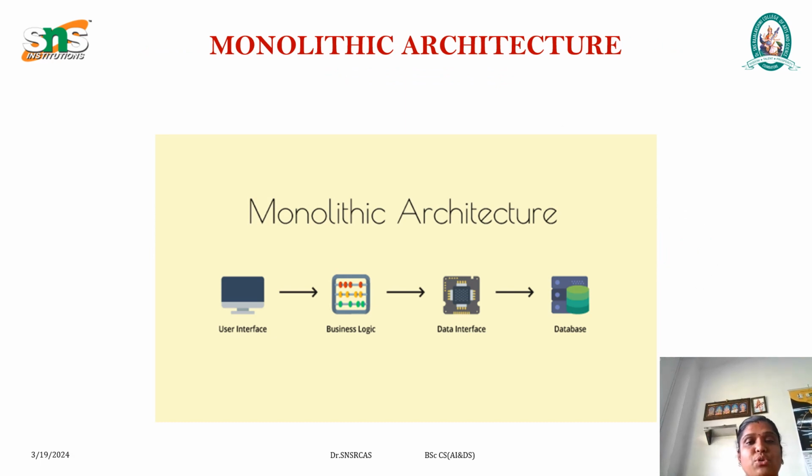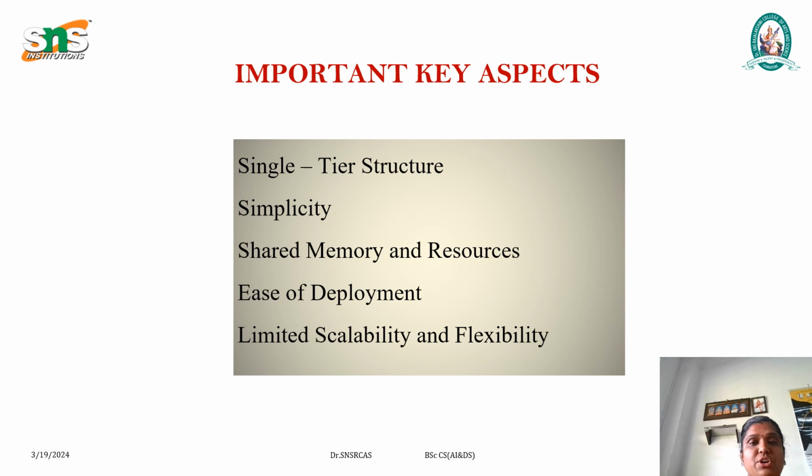Types of architectural design. The first one is monolithic architecture. These are all the key aspects of the monolithic architecture. In monolithic architecture, the operating system is designed in a way that all operating system services, including memory management, process scheduling, device drivers, and file system, are provided in a single large binary. Single tier architecture: in monolithic architecture, the entire application is designed and deployed in a single unit. This means that all components, modules, and functionalities are tightly coupled and run within the same process or server.